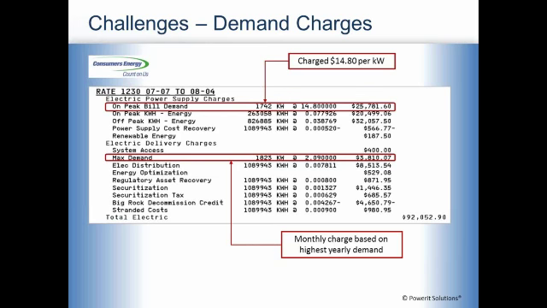The next item, the big hitter here for us at Cannon-Muskegon, was the on-peak billing demand time period. And you can see we were charged $14.80 per kW, and that was a time period when this bill was taken, from 11 a.m. in the morning until 7 p.m. in the evening. So the highest 15-minute period would be calculated out to an hour charge. You can see it was $17.42 for the month. So we paid $25,000 in demand charge during that time period.